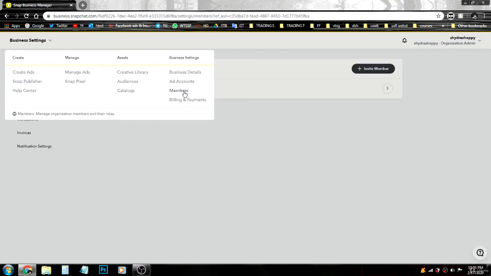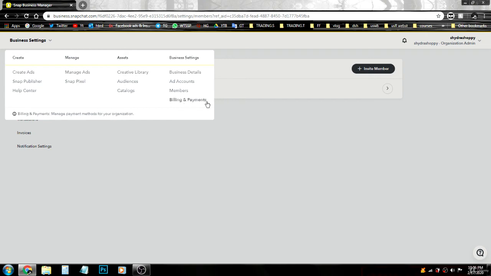Members is if you want to invite another member, it could be any other account on Snapchat. It could be your father, your mother, your friend, your sister, your brother, or any other person. For example, there are some people who work in a group and they have some medium, big, or even small businesses, so you can add another member to help you create some ads and target people.